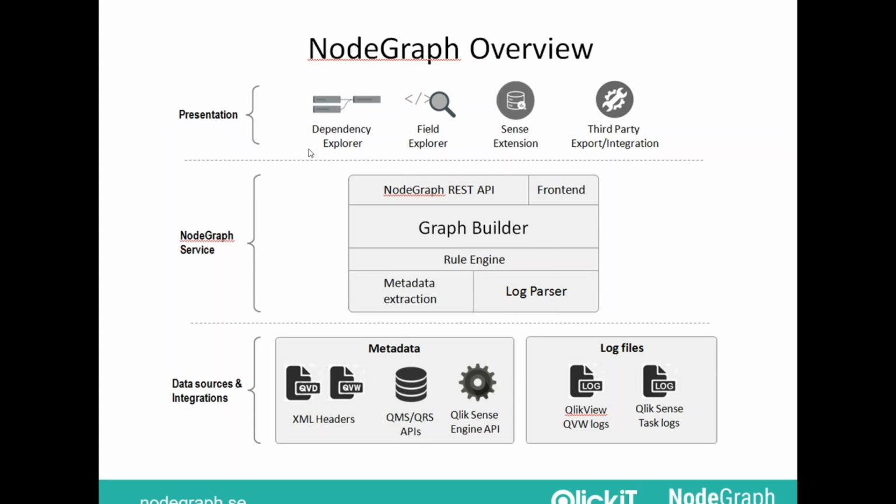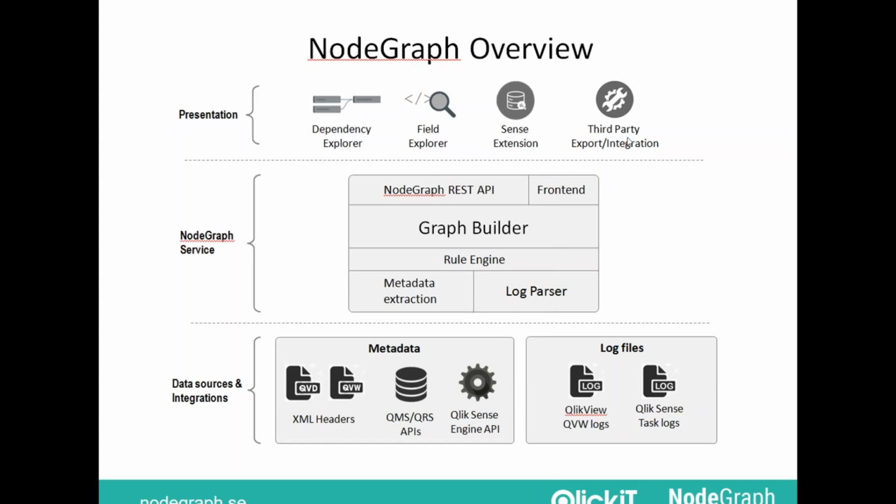And then we present the data in Nodegraph Dependency Explorer, which is where we show the visualization of your Qlik solution, or the Field Explorer, where we can see all the business logic that has been applied to a single field. We can also make a Sense mashup. Since it's JSON data, we have REST APIs that you can query.